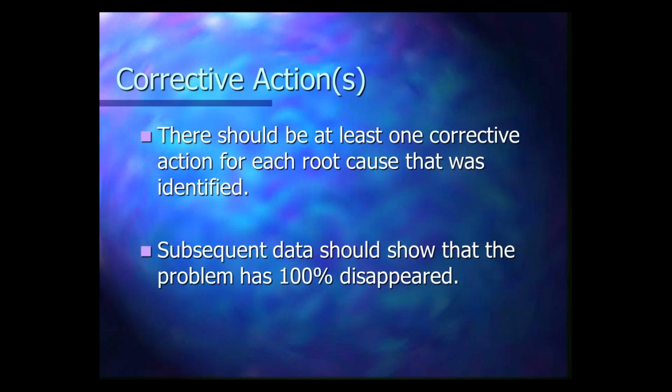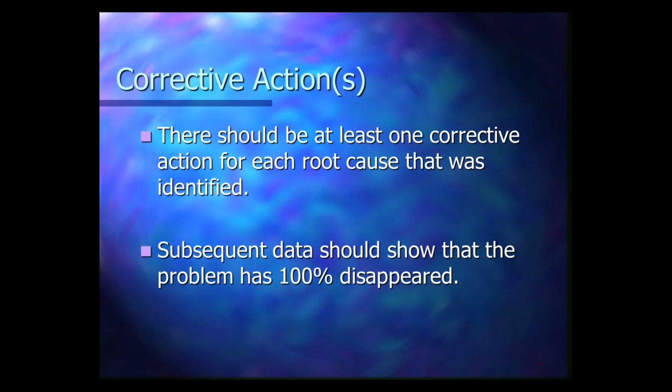However, we were still mixing left-hand parts in right-hand boxes and right-hand parts in left-hand boxes. We hadn't turned the problem off like a light switch, and clearly the data are showing that the problem did not disappear 100%. We knew we didn't have the true root cause. Therefore, we reconvened our problem-solving team, and this time we invited a third shift material handler who said something very poignant. He said if it was impossible to pack a left-hand part in a right-hand box and impossible to pack a right-hand part in a left-hand box, you wouldn't have this issue.